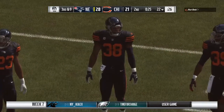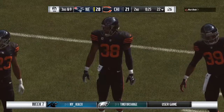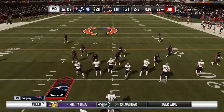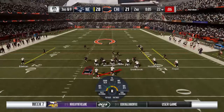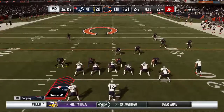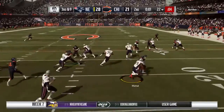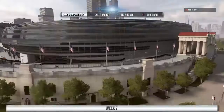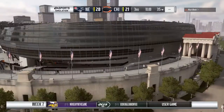Yeah, I wouldn't be surprised now. A little bit of pressure going at the quarterback in the expected passing situation. New England on 3rd down. They've been near perfect. 4 for 5 to this point. This is 3rd and 9. They'll run it now out of the gun. And he'll wind up losing yardage here back at the 21-yard line.